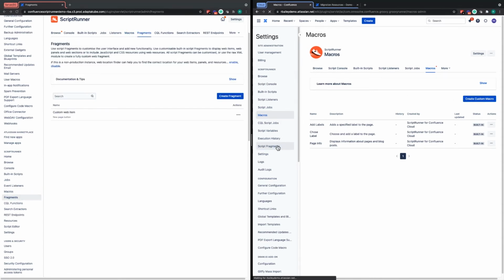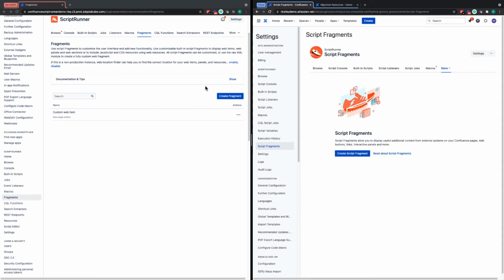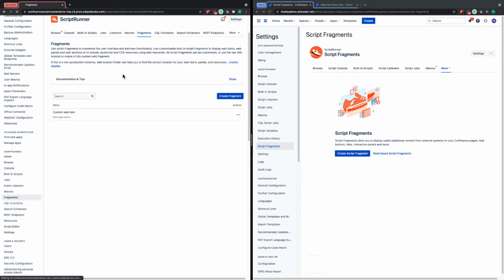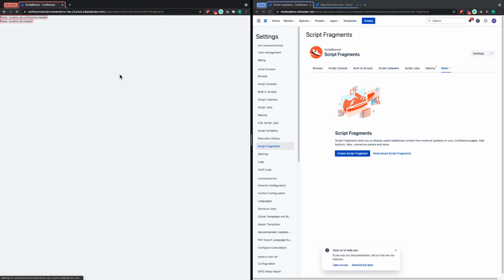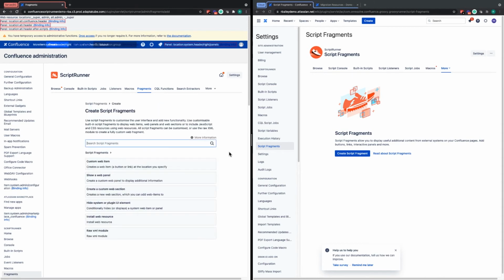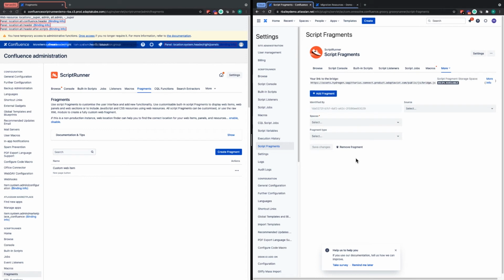Fragments are present on cloud as they are on server. However, they are significantly less powerful. So obviously, let's go to enable the hooks on my data center instance. You know, if you've been using this, that you can hook onto a large number of hooks using the fragments, and you can do a load of things such as buttons, panels, etc. Very powerful, very detailed functionality on server. Unfortunately, it is more limited on cloud, significantly so.